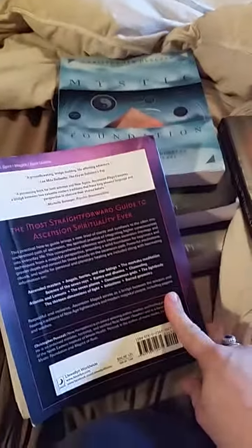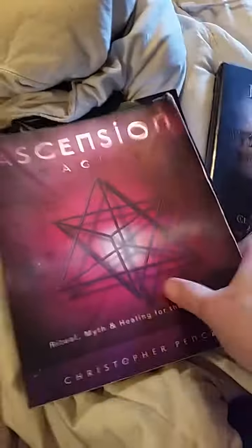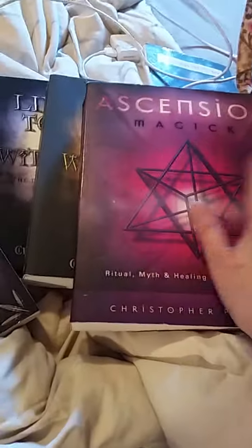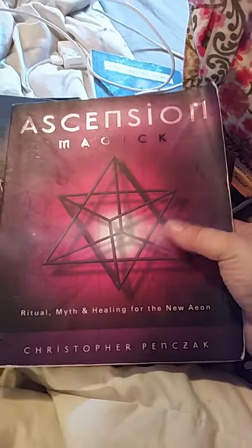I like to get books used if I can, and then if I really love the book and I'm absolutely in love with it, I may get a newer copy if the one I have isn't sufficient. But this one is almost brand new — you can hardly tell it's been used. I like the feel of it; the cover has this soft, almost suede-like feel to it. The other ones are like that too.